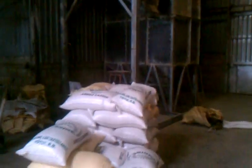Y aquí esto está ya secado. This is dried rice here, so it doesn't germinate due to humidity. And this is where it comes out right here. Okay, this is the weigher. This is where it comes out right there. We were just on the other side. It comes through there. It's dried, and then it's put here for packaging. And then there it is weighed.